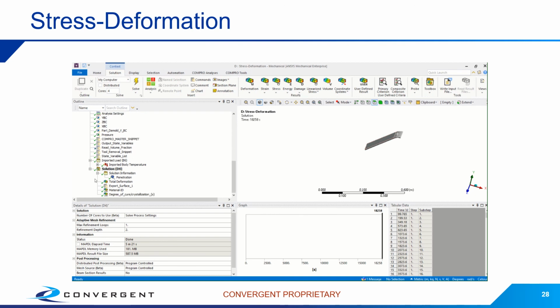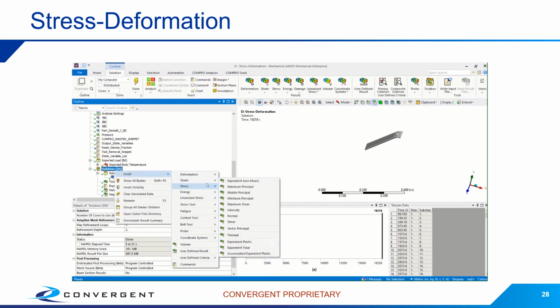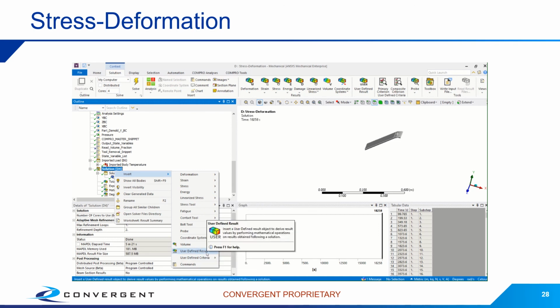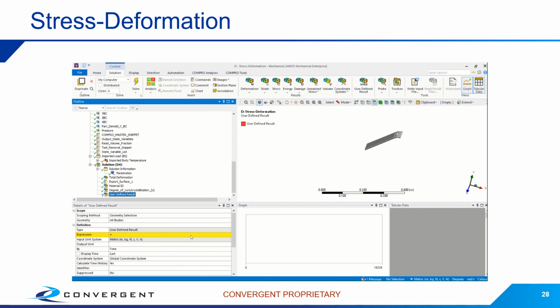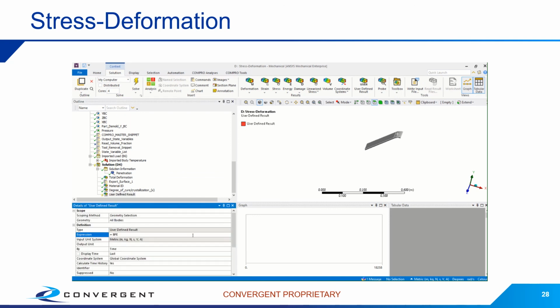So now we have predicted the thermal history of our part using a cure cycle and a convection boundary condition. We have seen that clearly there's some issues with the cure. I can plot this here as well, actually. The user defined result, and BFE is our temperature.